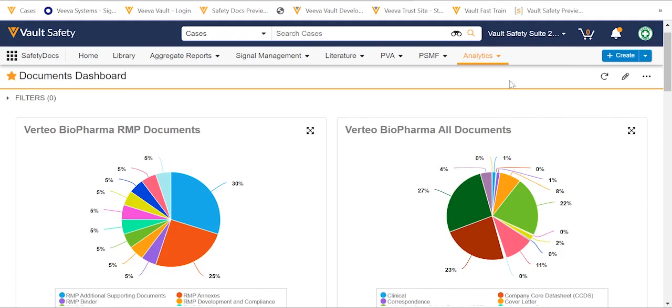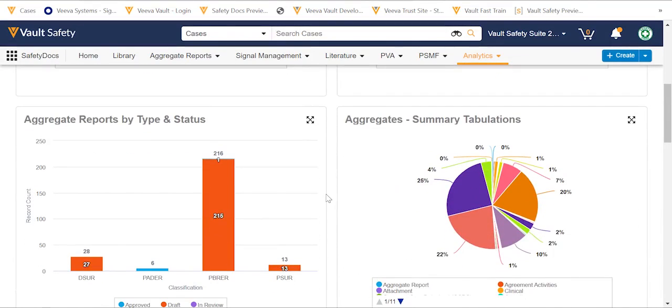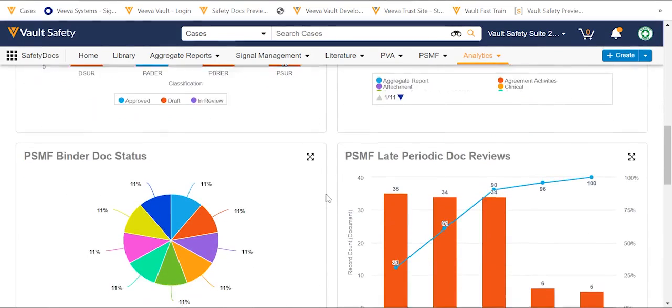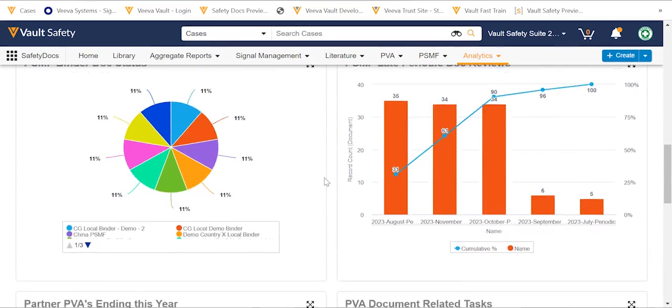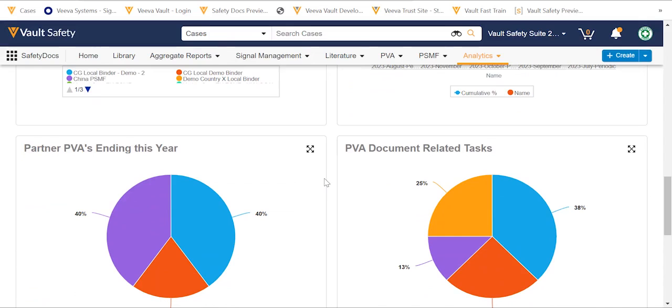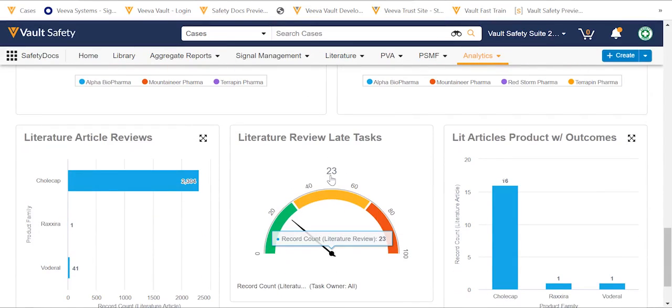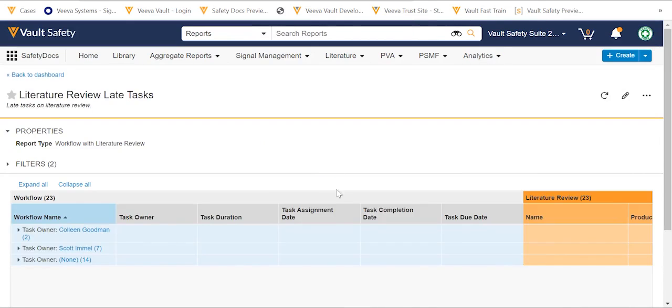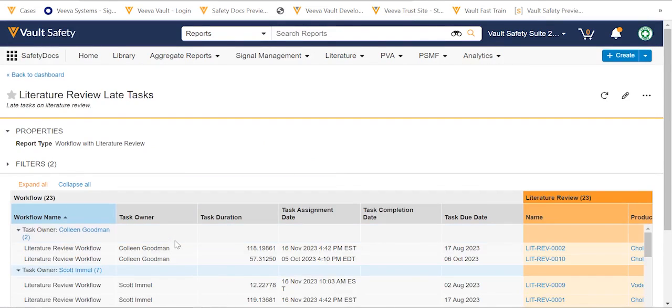Lastly, I want to bring your attention to the Vault SafetyDocs dashboard and reporting capability, both native and point and click inside the application. With all those great scenarios that we talked about, this is the one area we then have compliance and oversight, whether it be any kind of document inside of Vault SafetyDocs. We talked about the aggregates. We talked about pharmacovigilance system master file, as well as those PV contractual related documents. This area gives you that ability to point and click, drill down into each and every scenario, look at all the data elements, and drill right down to the document or record, export it, share it with your colleagues, put it on a schedule.